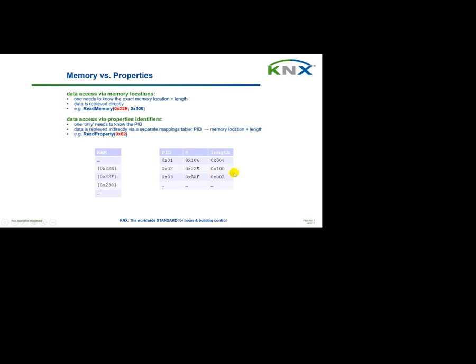It's a slightly different concept, because what is used additionally here is a so-called mapping table between the property identifier and the memory location, so the combination of memory location and length. The service using this concept is, for example, the read property service. It takes only one parameter.